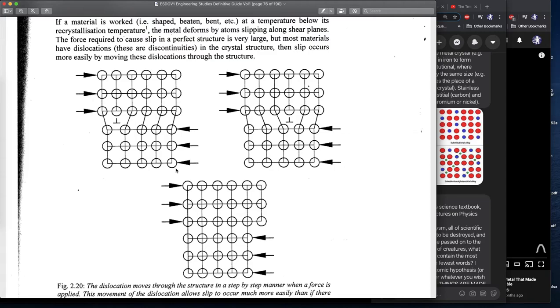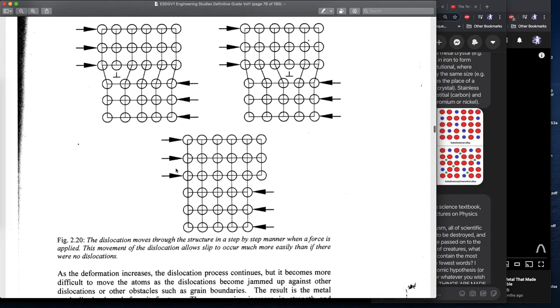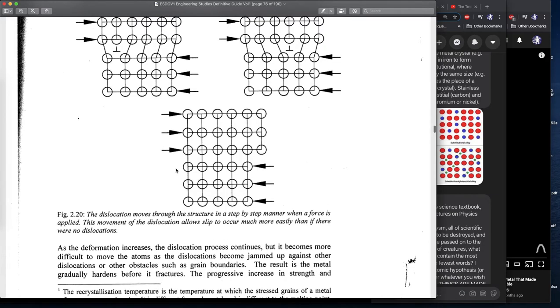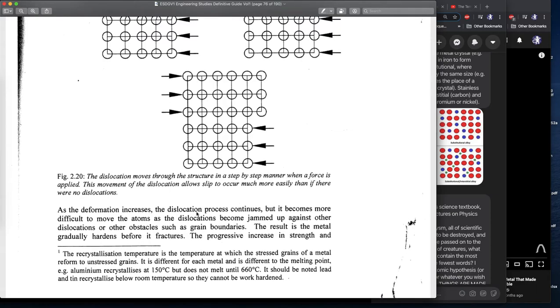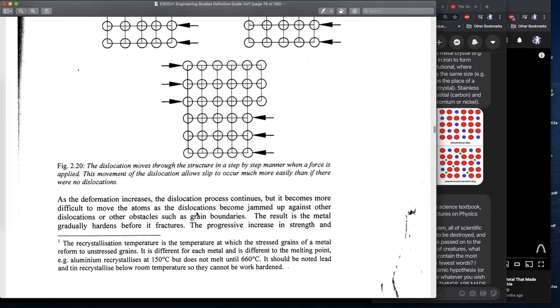Now, eventually, if we keep work hardening it enough, we'll get to the point where it's going to fail, right? We keep bending it back and forth, eventually the metal snaps. Now, how do we make it more difficult to move these bubbles? Well, the first thing is that we can just get to the point where there are no dislocations. We can just line up the crystals. Now, it's also important to remember that there's not just one giant crystal. If you have steel, there's not one giant crystal.